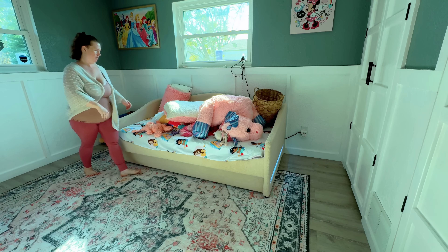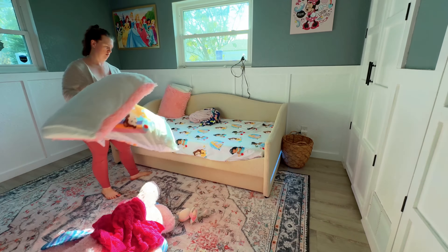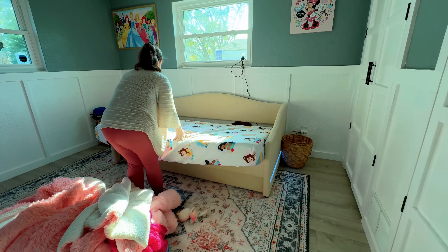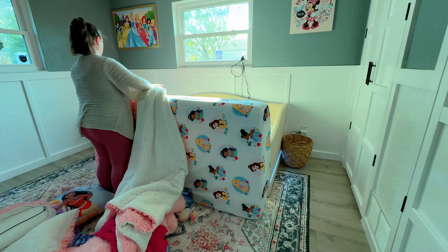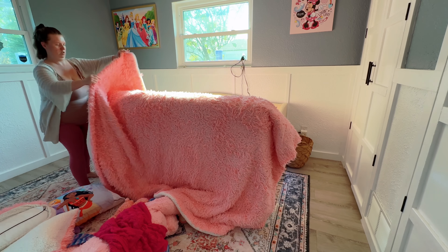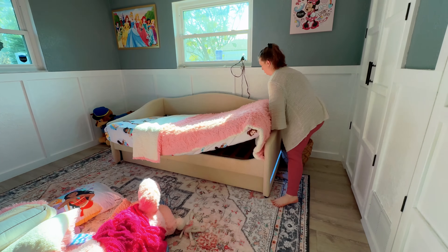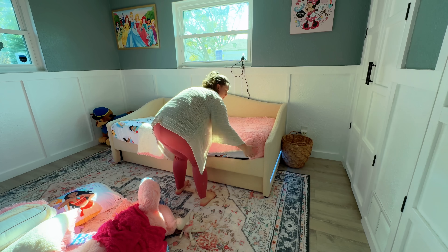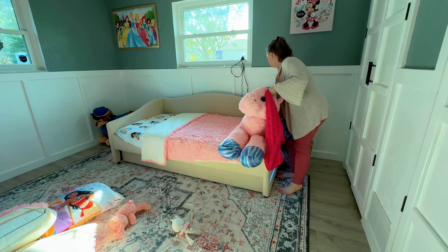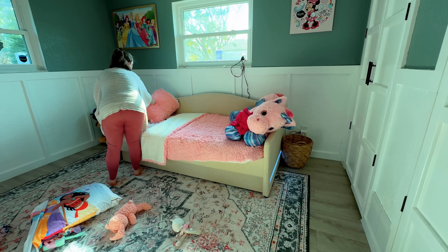She is out playing with us and doing all the things, but then she'll just go in her room, shut her door, lay on her bed or play with her stuffies and have quiet alone time. I totally get it — I was the same way as a kid. I was really into crafting, and I actually had a small kitchen table in my bedroom where I could lay out my jewelry-making supplies. I also enjoyed painting and drawing. I completely understand just wanting to go be by yourself, have some quiet time and relax.